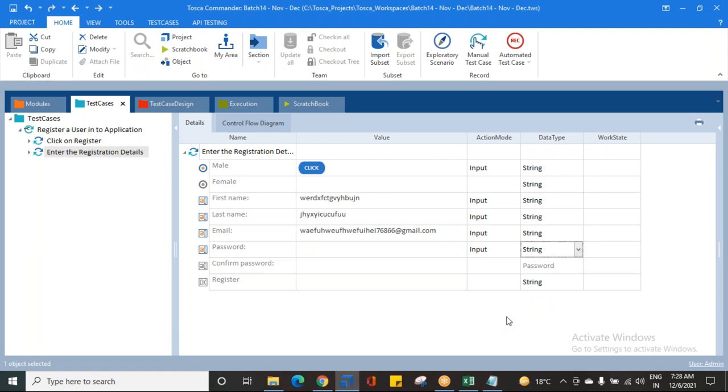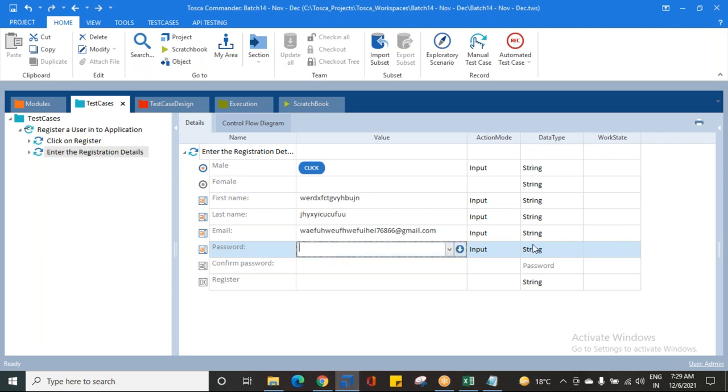But what has happened? Yes, you can change. But when you change, automatically whatever value you have given will be erased. You have only seen it in front of you, right? I have changed the data type from password to string. But as soon as I changed that, whatever value you have given earlier has vanished. I mean, it has been removed.